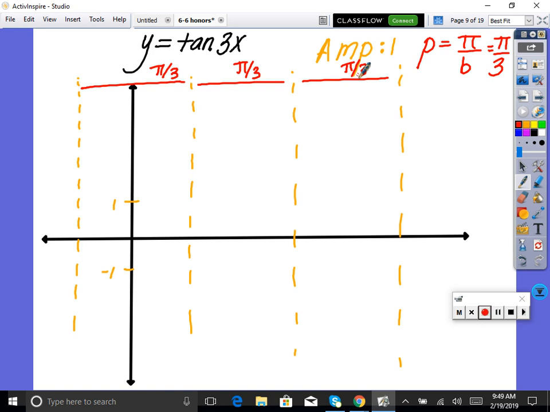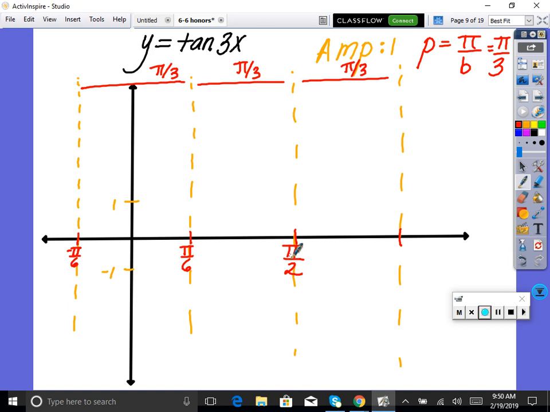So then if we have to label the x-axis at the asymptotes, we're going to have to do a little math here. So pi thirds is cut evenly into 2 portions. So times it by a half. That'd be pi 6. So this would be negative pi 6. This would be positive pi 6. Now think about it, guys. If this is pi 6 and we're adding another pi thirds, you'll go into your calculator, just to be quick, 1/6 plus 1/3. Math, enter, enter, and you get a half. So this is pi halves.